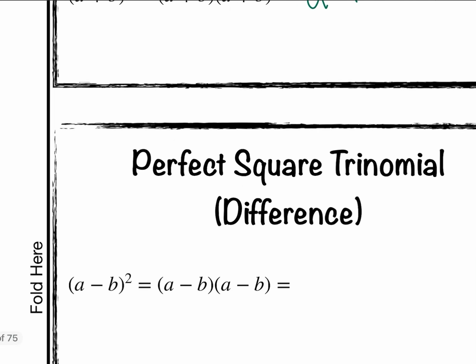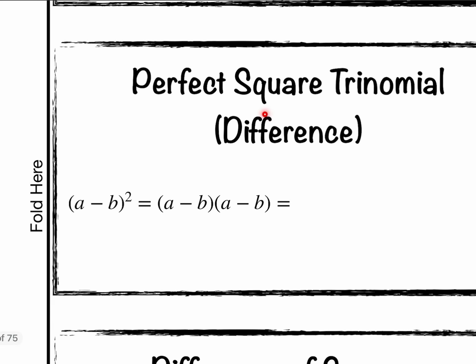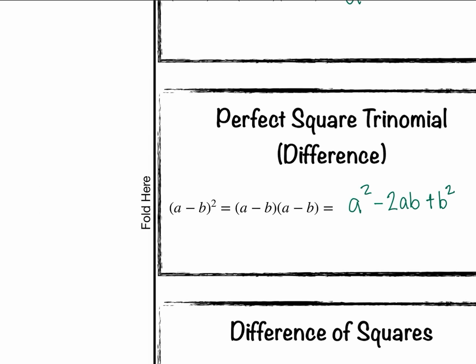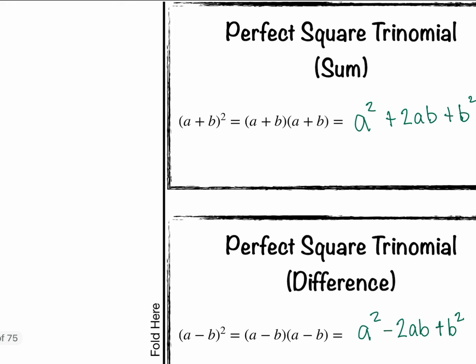So moving on, we have also a perfect square trinomial where there's a difference. So instead of having add, we have minus. And when that happens, it's almost exactly the same, but our pattern looks different because of the difference. So instead of plus 2ab, we're going to have minus 2ab. If it's got a minus sign, we're still going to have plus b squared. So the only thing that changes between those two is if it's a sum, we're going to have an add sign in front of that second term. And if it's a difference, we're going to have a minus sign in front of that second term.